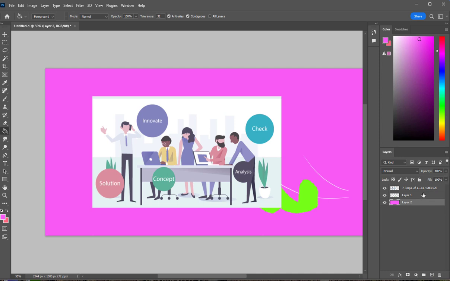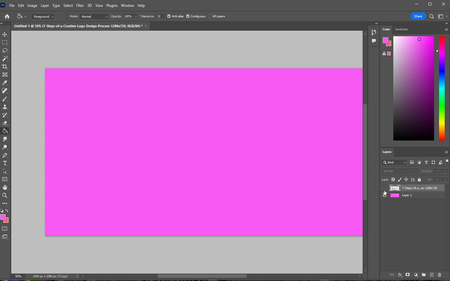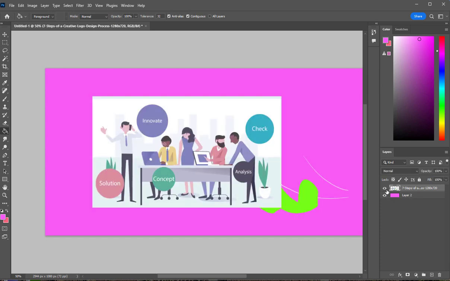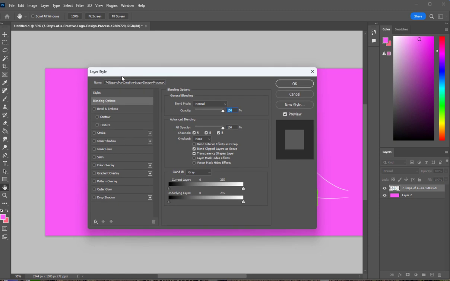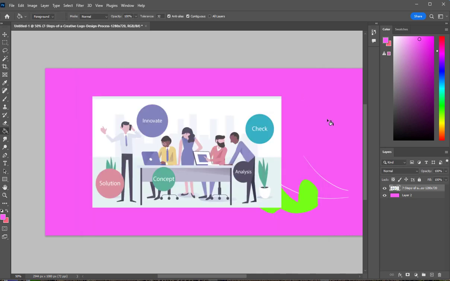We can select 2 of them and merge those layers. And now those layers are together, and this layer is one. Obviously, that is eyeball on it. Blending options is a whole list of special effects that you can do to the layers, drop shadows and bevel embossing and all sorts of stuff. We'll do a whole thing on that.